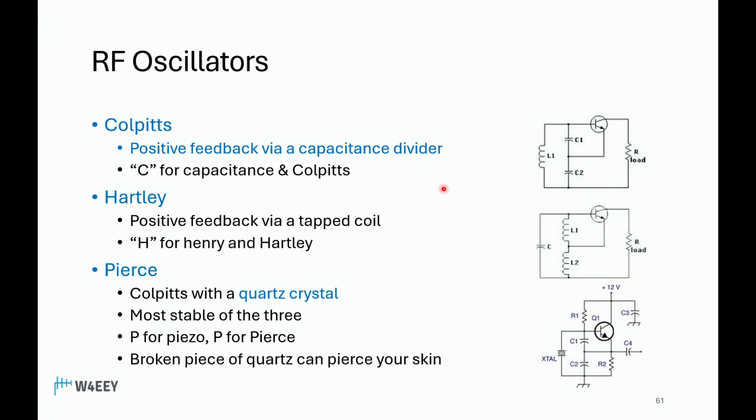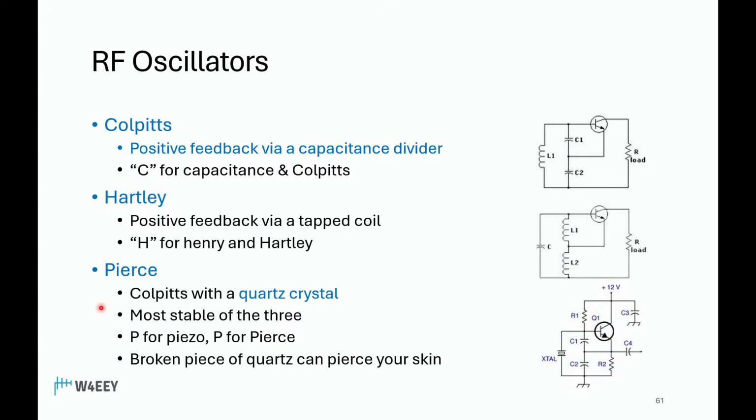See, there's a couple of pool questions involved here. How in the world are you going to remember that? Well, if you can associate Colpitts starting with a C, and it works via a capacitive divider, capacitors, Colpitts, that'll help you associate that one. Hartley, although they do ask what the three types are, there aren't any details about how it gets its feedback. If you're wondering, it gets it from a tapped coil.